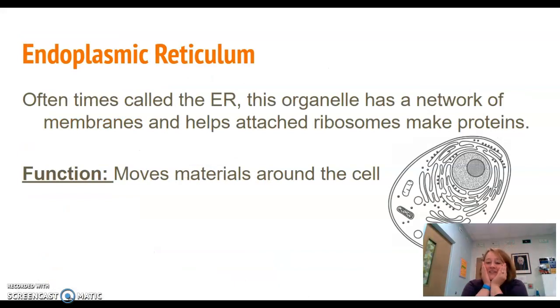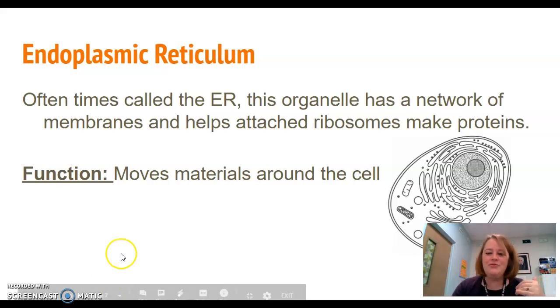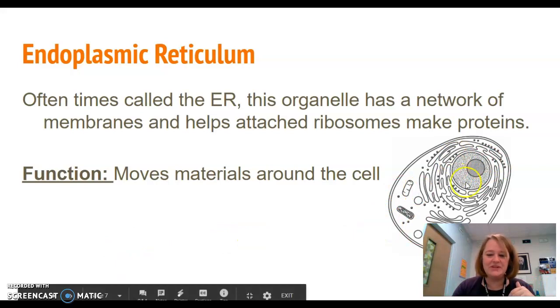Oh my gosh. This one is one of my favorites. It makes me embrace my inner Harry Potter because it sounds like magic. But it's not. It's a part of you and a part of cells. It is the endoplasmic reticulum. Sometimes we call it the ER for short, and there are two types, smooth endoplasmic reticulum and rough endoplasmic reticulum. The endoplasmic reticulum is like a pathway from the nucleus to the rest of the cell.